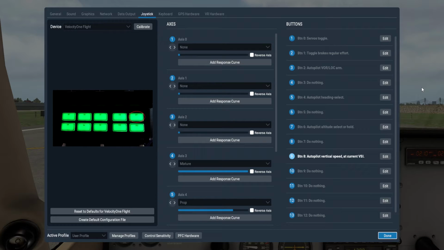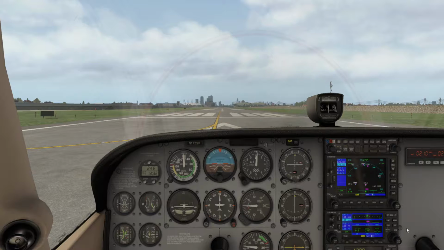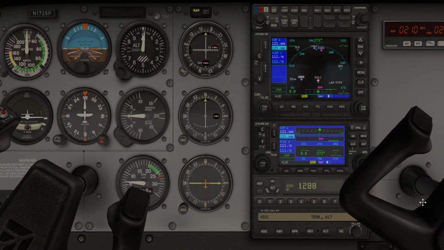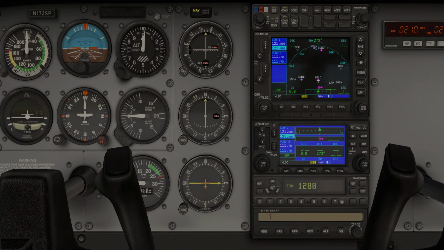I'm not sure if that's completely correct, but it will go into vertical speed mode and let me alter vertical speed, basically. So let me just show you that. Press that button for vertical speed. It will go into vertical speed mode, and with my hat 2, like I showed you before, I can alter my vertical speed. I'm going to show you the effects of this later when we're up in the air.